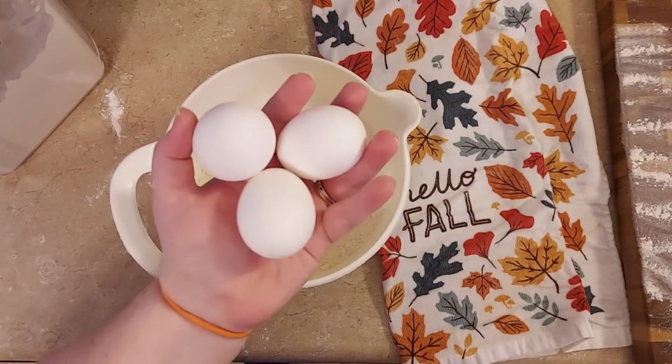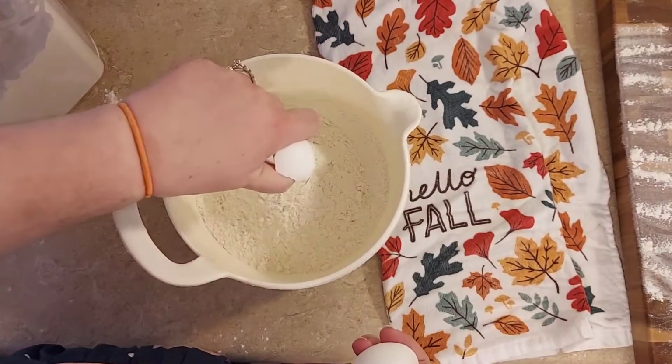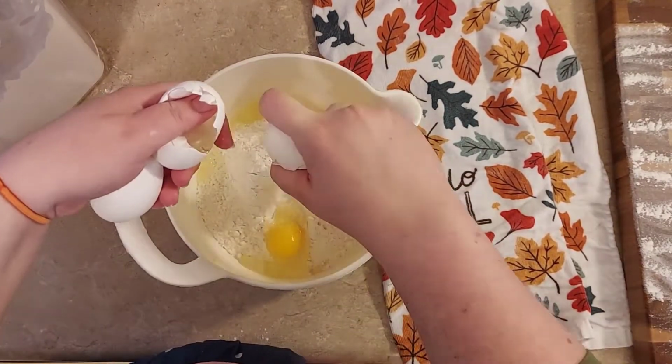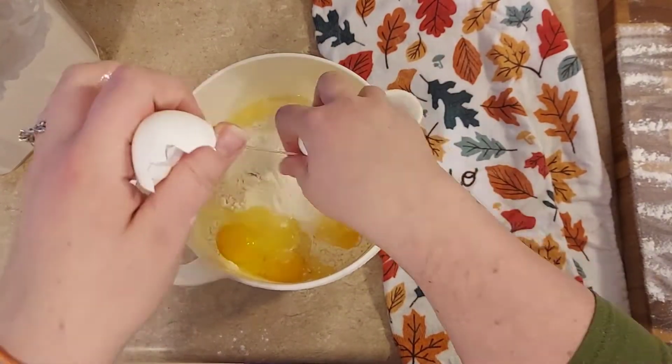First, you're going to need all-purpose flour. I'm tripling the recipe, so I'm using 3 cups. I'm also putting in an egg per cup, so that's 3 whole eggs. You're going to crack each of the eggs into your bowl.